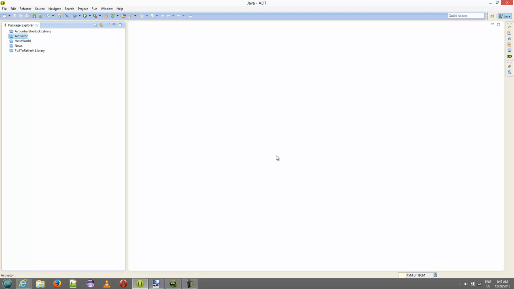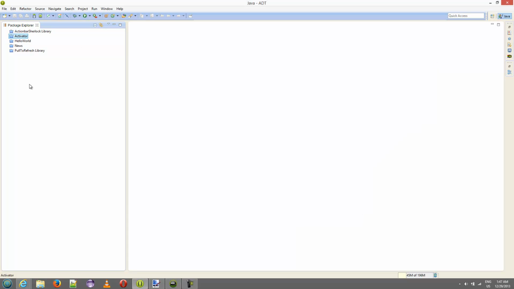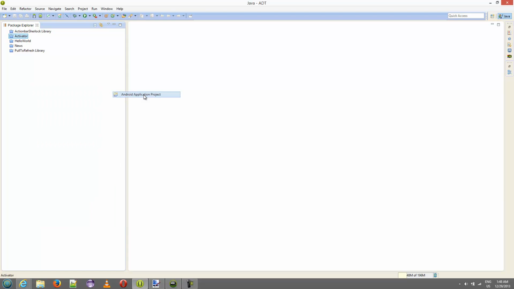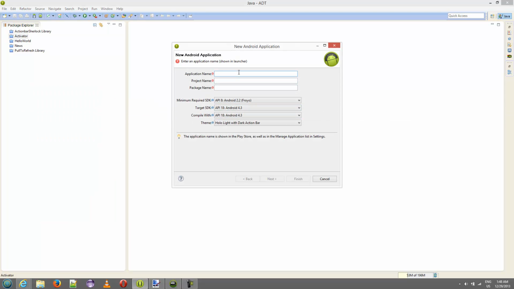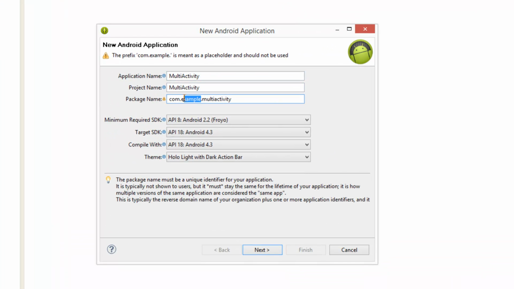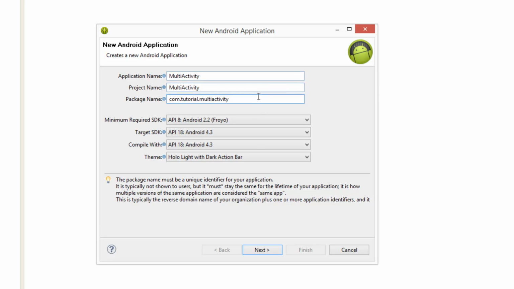Okay, so I have my environment running here. I have an emulator here that's starting up. Right, so create a new project, Android application, multi-activity, just call it that. Give it some name here, tutorial.